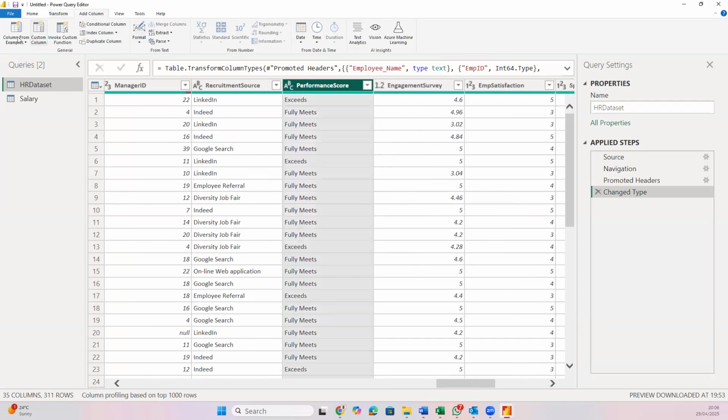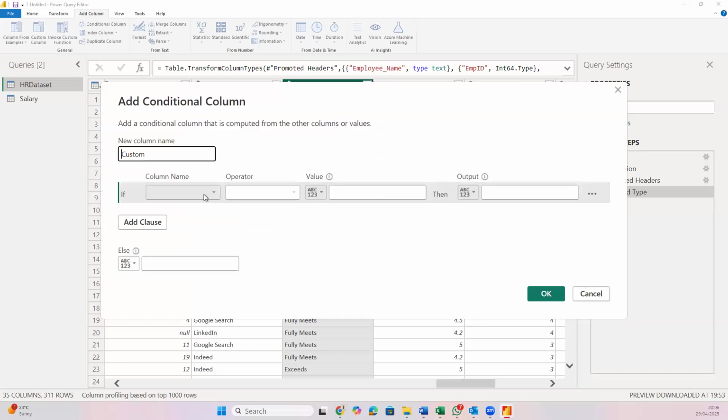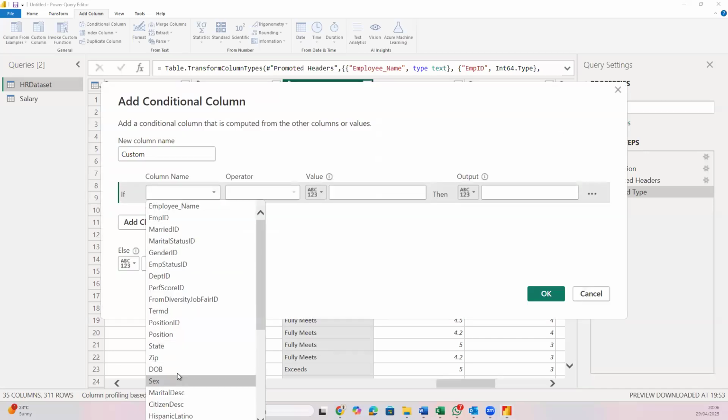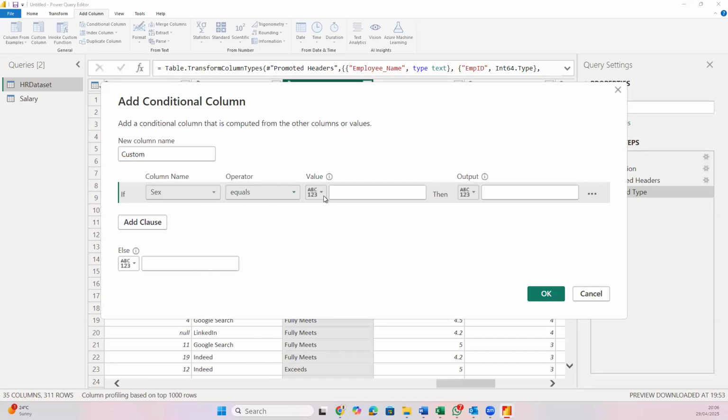If you wanted to add a column, you can still add what is called a conditional column. An example, let's take this one for gender. You remember the gender column has values like F and M. We want it that whenever it finds an F, it returns female on the new column that we are creating.